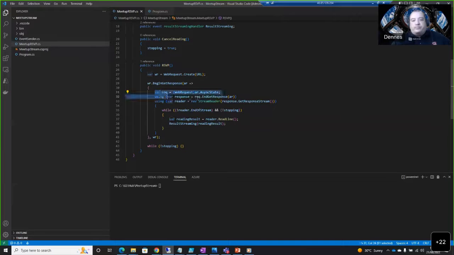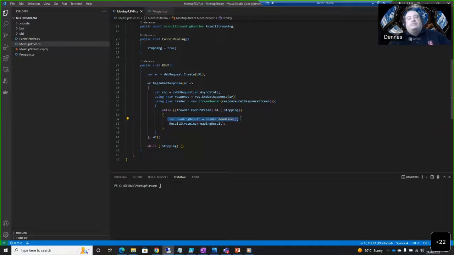So it will get and finish with the end get response and response string. While not end of string and not requested to stop, it will continue reading line.